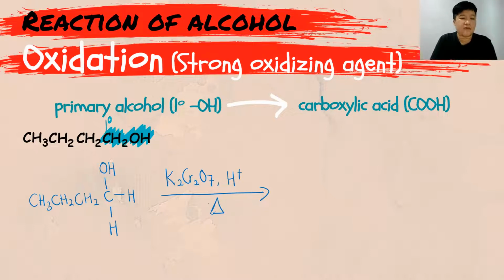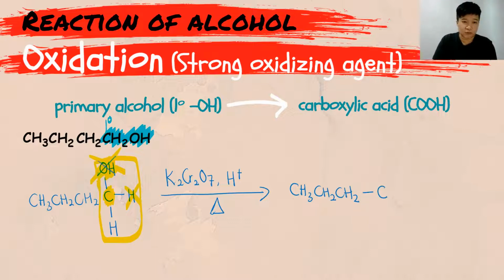Okay? And what happened over there, guys? First and foremost, focus only on the carbon that is holding the OH and the rest of the thing, the whole carbon. The OH will be removed along with the H. And what happened after that? The rest of the thing that doesn't change remains unchanged. Keep that the same way. And then the carbon that removed the OH and the H will gain a double bond O.